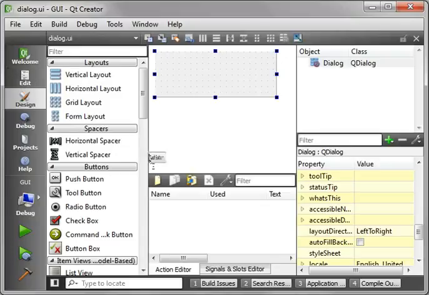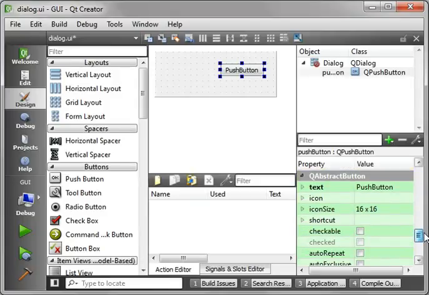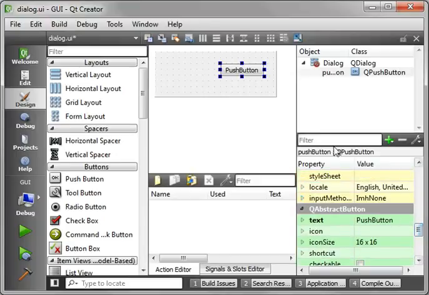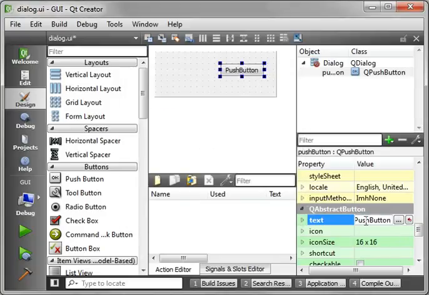and we're just going to add a QPushButton. You've probably seen push buttons a million times in your career and you know exactly what they do. You click it and something happens. Well, in Qt, you can add the text, an icon, you can make it checkable, a whole slew of other properties. You should really explore the API because we're just going to cover the basics here. One thing you should note is that you cannot do HTML formatting in the button. It's just the way the API is.